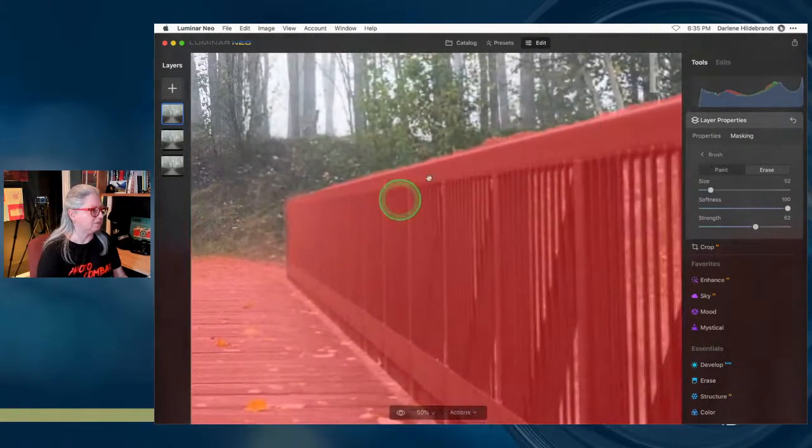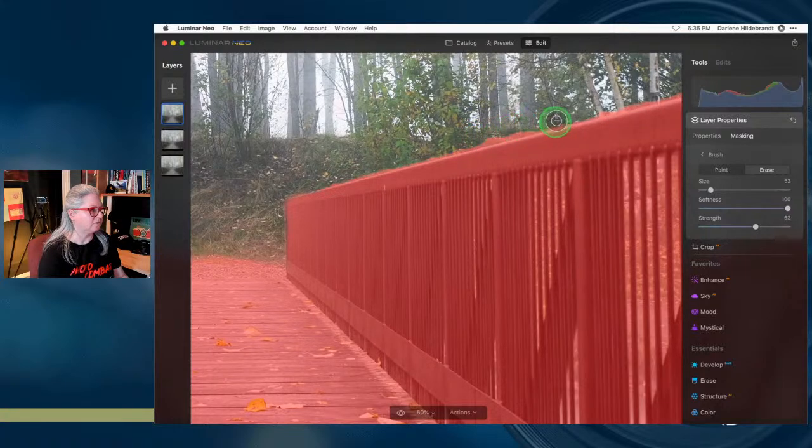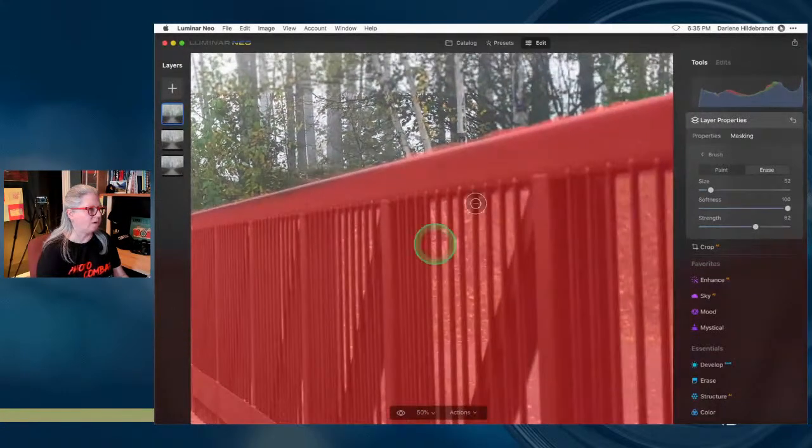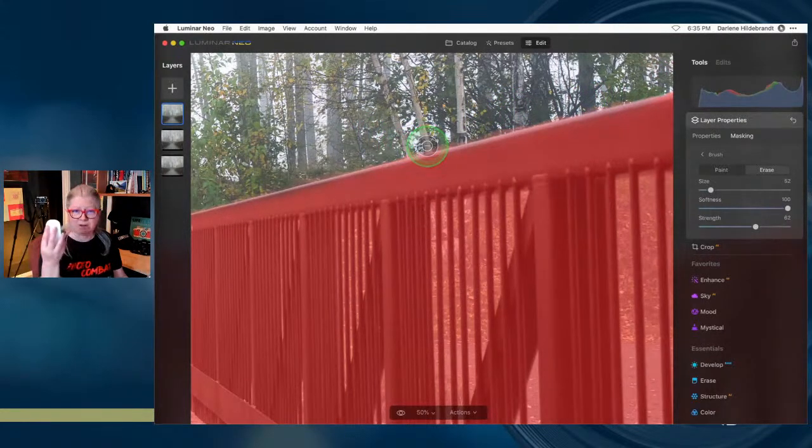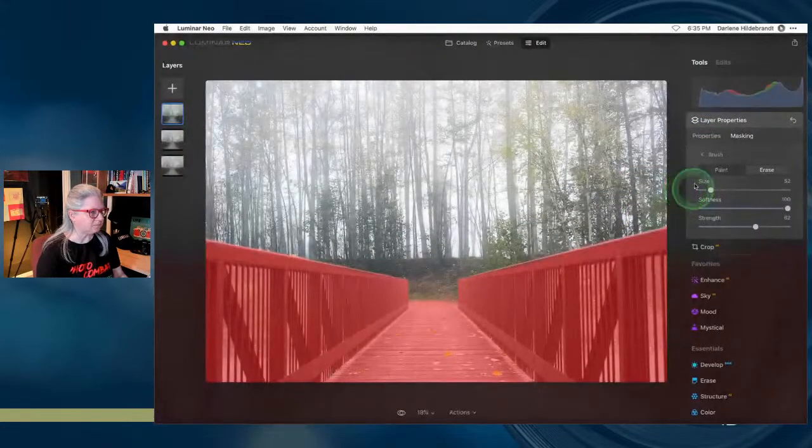Like so. And we'll clean up this edge. So sometimes the AI is almost perfect, and sometimes it needs a little bit of work, but it's still pretty darn good, and it gets you really close. Okay? So I'm not doing a perfect job here, and if I was painting a lot like this, I definitely would use my graphics tablet, because painting with a mouse, you can get hand cramps, and also it's not as accurate. Okay? So now I've got that fairly well masked out.